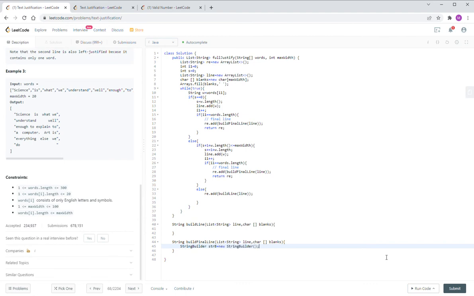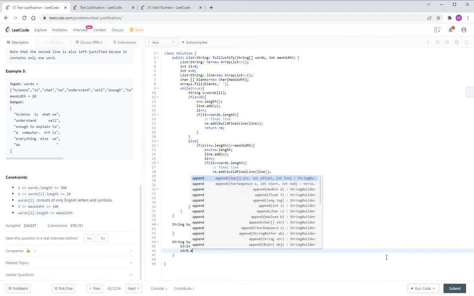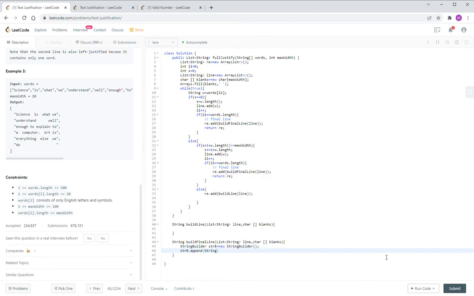We create a string builder, and then to append, use a string join function. We join the lines with a space. Okay, so almost done. And then StringBuilder append the blank.